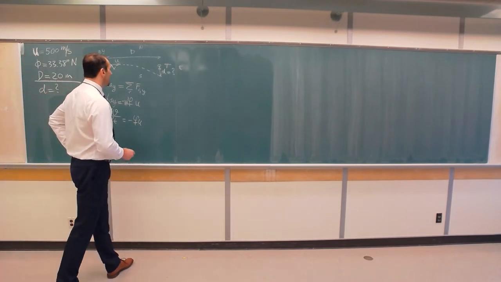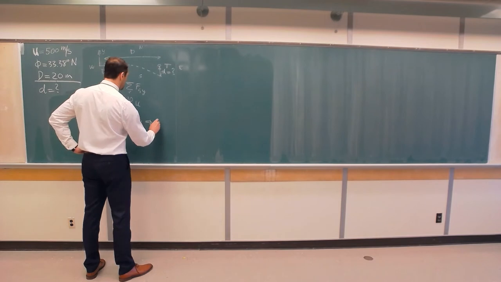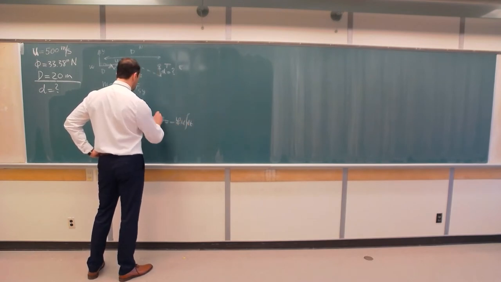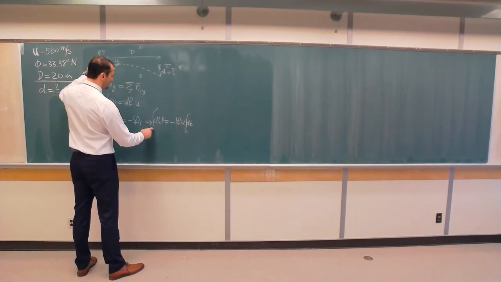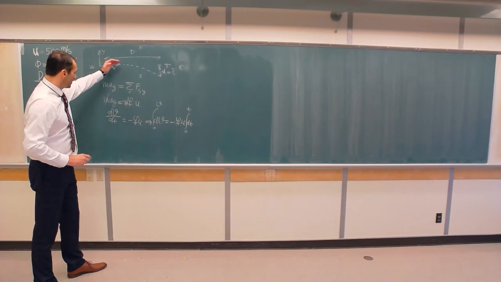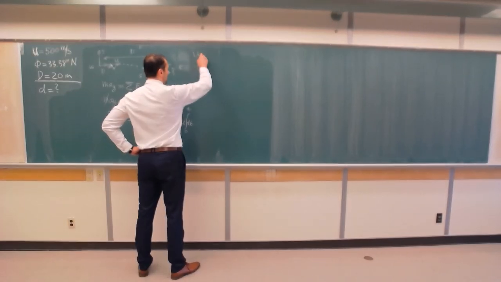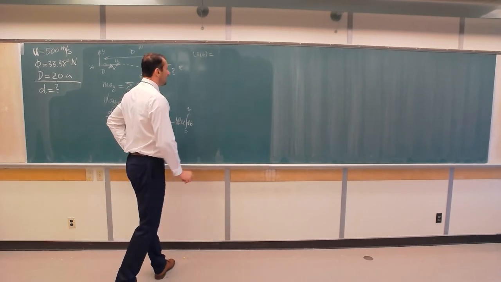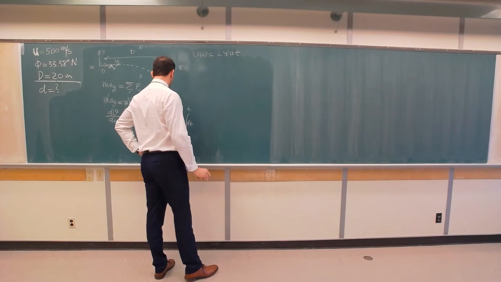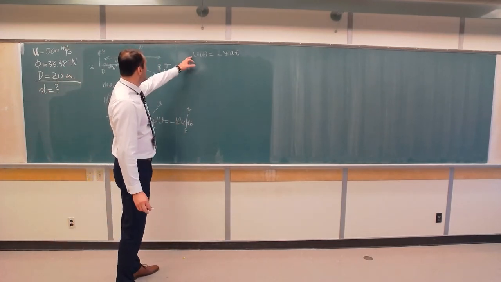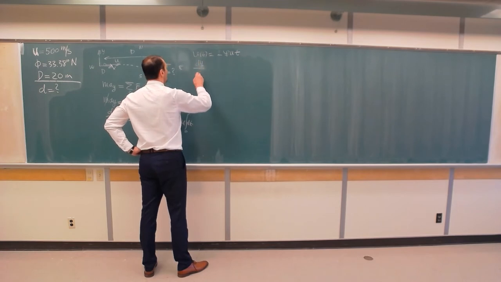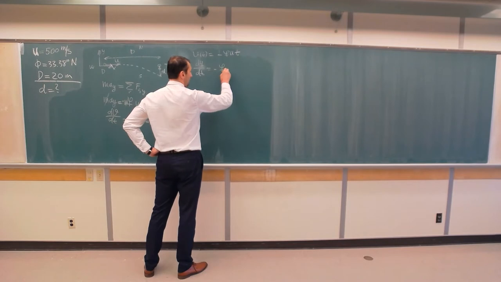So I will integrate this now. From here, notice that dV is equal to minus FU dt. And I integrate this from time t equals 0 where the v component is 0, to some time t where the v component has some value v anywhere along this trajectory. That means that v as a function of time is equal to minus F times velocity of the bullet U times t.